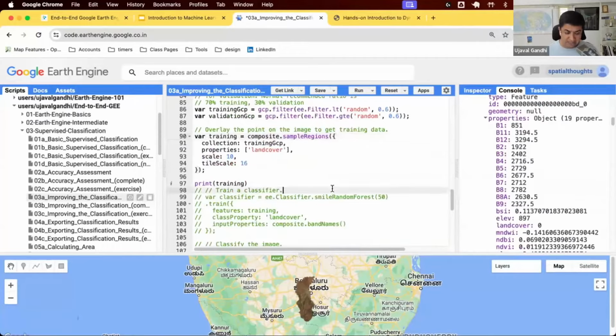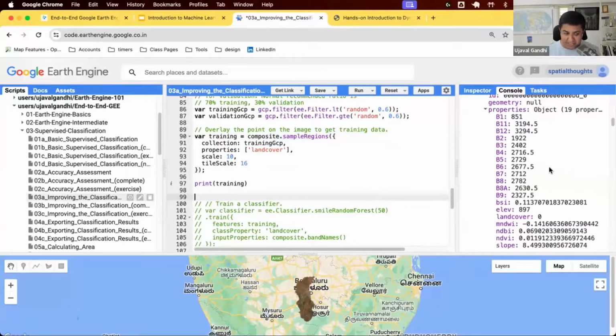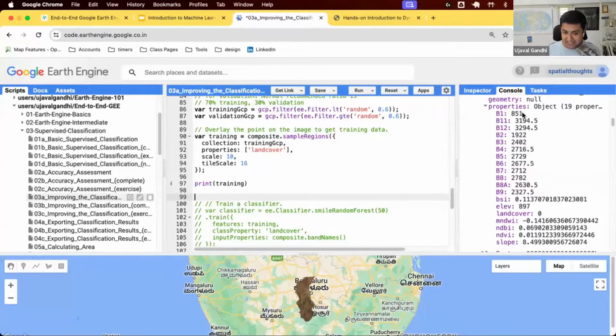One more thing that you must do when you work with your classification: look at our training features. What we're doing right now is called feature engineering, where we're deciding what features we'll use for our model, that the model will learn from. And one of the core principles in feature engineering is that the absolute value of each feature really matters. Look at our features right now. We have some values which are in thousands. Some values are close to 0, like 0.5 and 0.1.